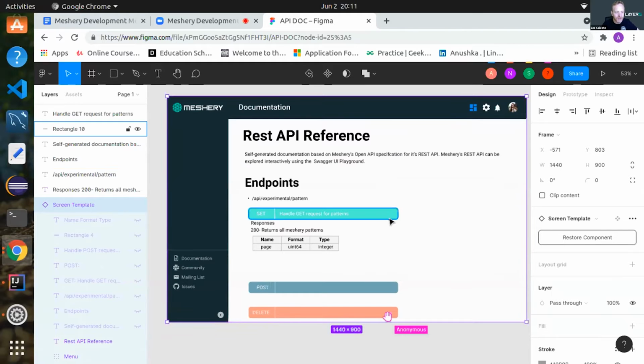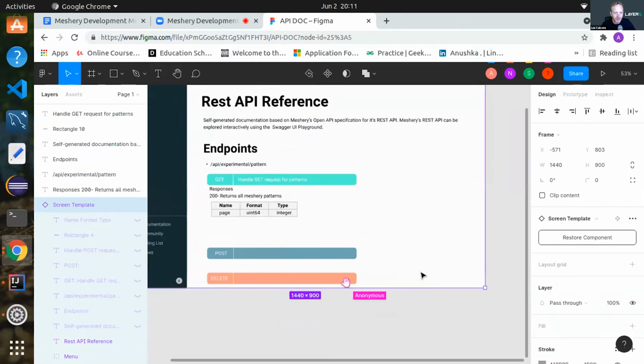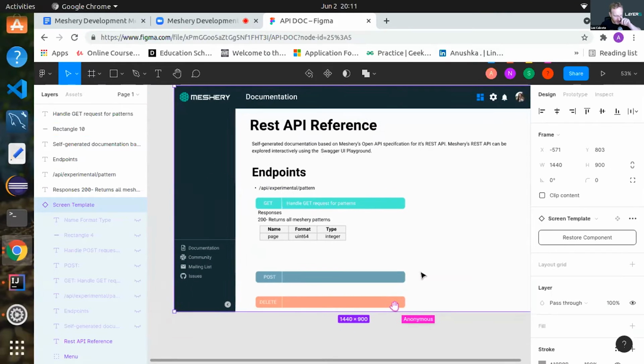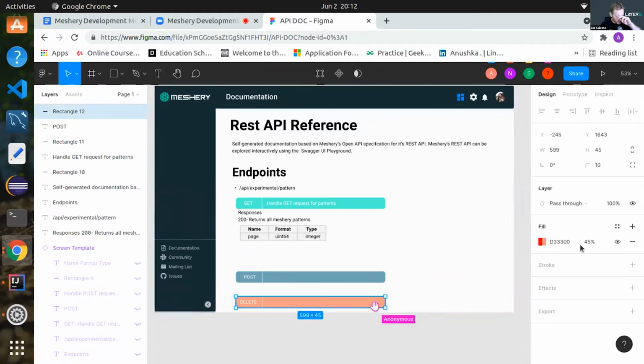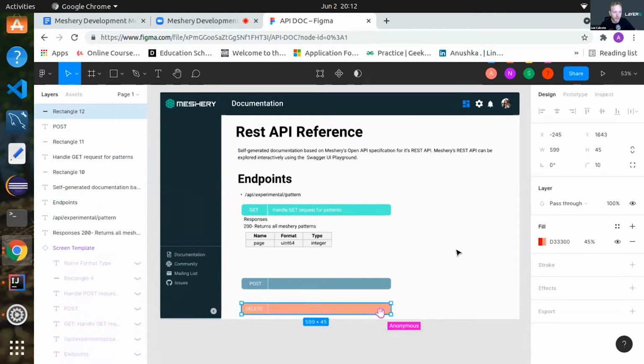Yeah, sure. So Ayush is just politely pointing out that, Anushka, you are using the screen template for the Meshery UI in the Meshery application, and that it looks good. He's just highlighting the fact that the REST API reference itself will end up being inside of Meshery docs, and so I think we can safely ignore that. Yeah, that part could be ignored. I was just using it as a reference.